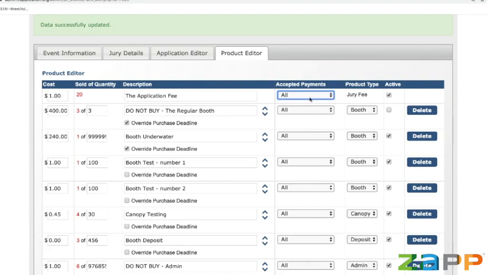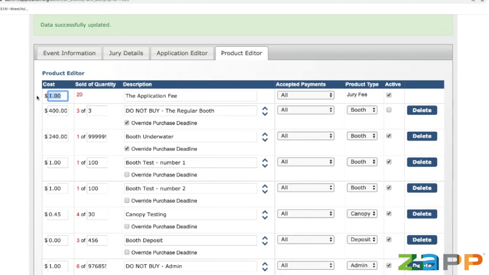While the jury fee needs to be active the entire time, what you can do if you have multiple rounds of application fees, say you have an early bird application fee, and then a normal application fee, and then a late application fee, rather than create all of those products, you're going to just stick with this one product at the top. It is the only product type that allows artists to check out. An admin fee will not allow them to check out. And you don't really want to be in a situation where they think they've paid for an application fee, but they haven't. So you'll always just update this when you want to change the cost of the fee.